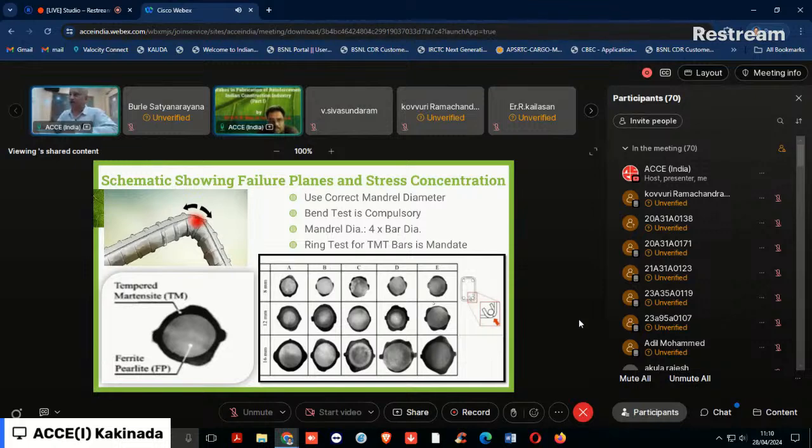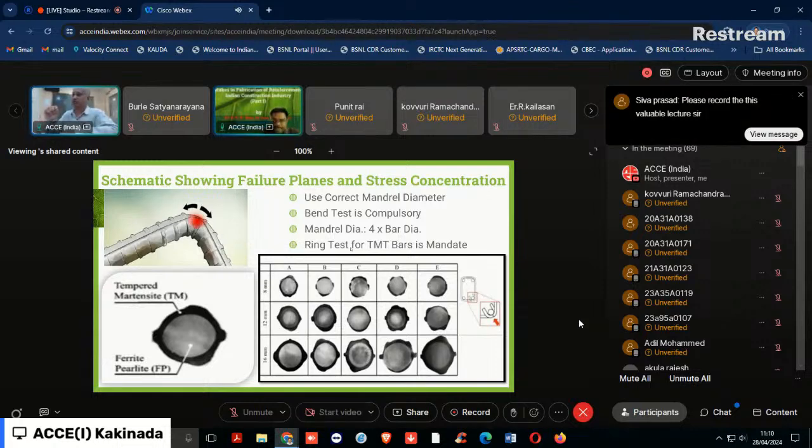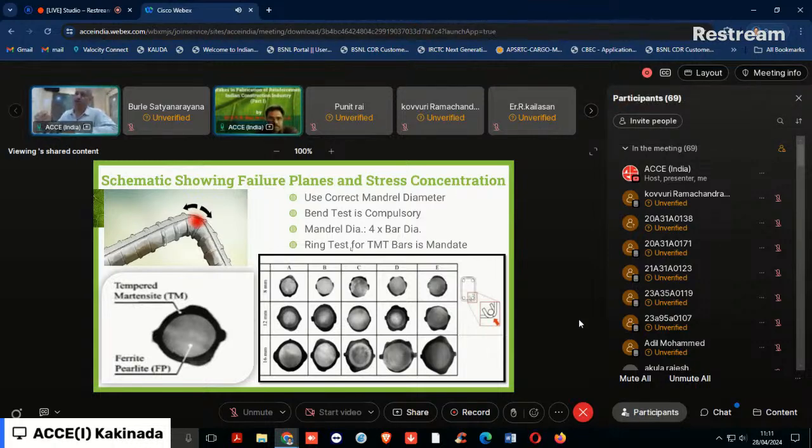The formation of these irregular metallurgical phases of tempered martensite and pearlite can be identified by conducting a ring test on a TMT bar. But the code has not made it mandatory. It is only prescriptive. It is only suggesting the ring test, but the code should make it mandatory. Not only the codal practice, as construction engineers and designers, we have to test this in a simple way at our own site or at our own laboratory also. That is the importance of the ring test that is necessary for bar bending as far as rebar detailing is concerned. Therefore, rebar bending plays an important role, and is a prima facie requirement for starting fabrication in any good engineering practice.